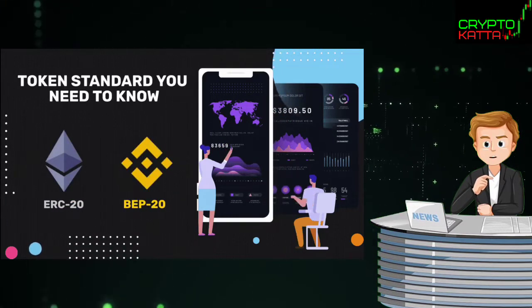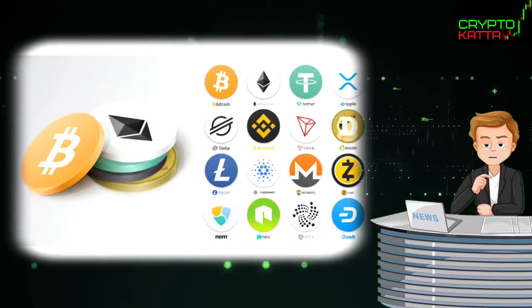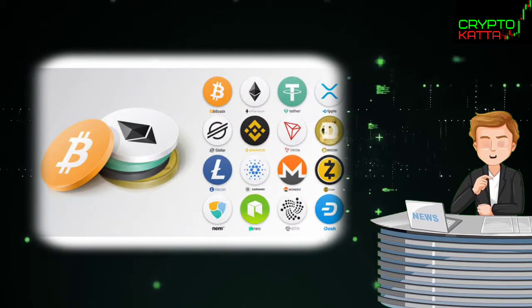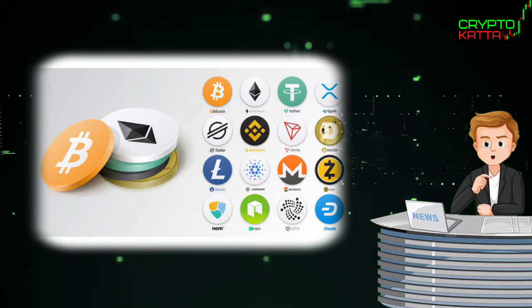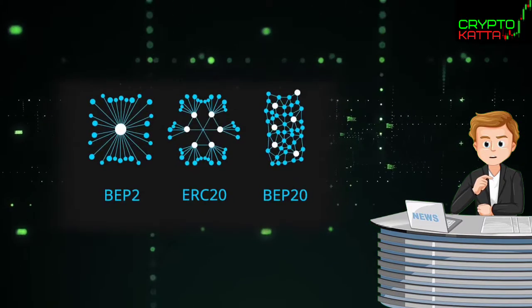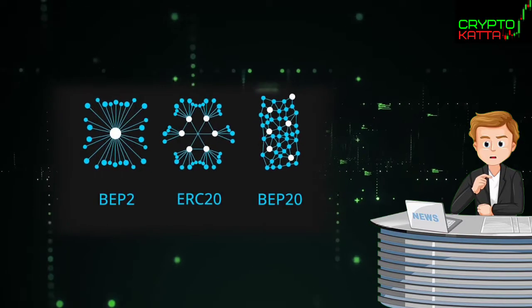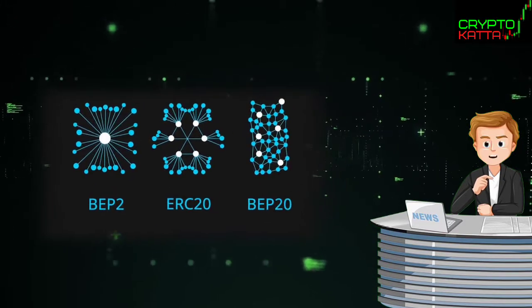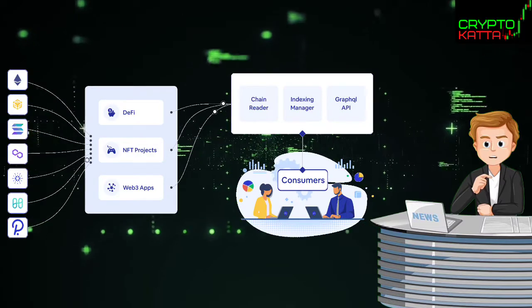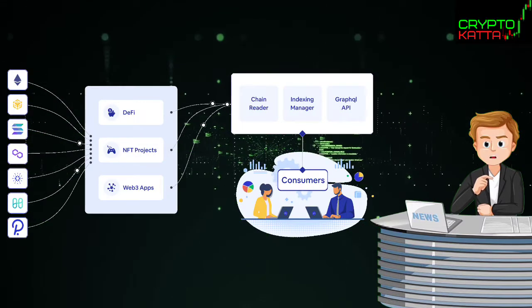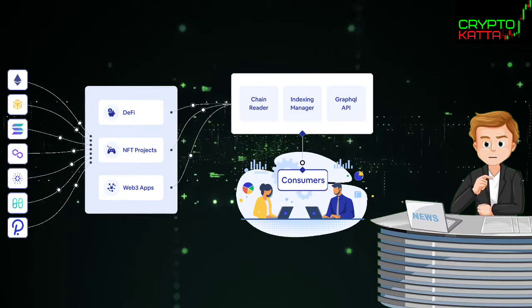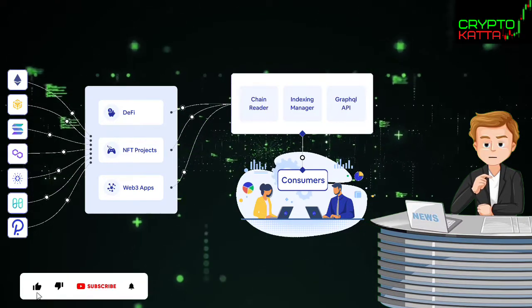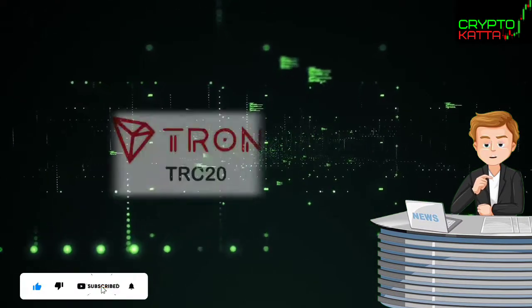Not only the ERC20 but many other tokens including Bitcoin, Ether, Litecoin and USDT can be transferred using BEP20. Other advantages of the BEP20 token system include compatibility with BEP2 and ERC20 tokens, support of the Binance exchange, built-in functions and features of the BEP20 standard, easy swapping with BEP2 tokens, support by many wallets, and cross-chain compatibility with other blockchain tokens.